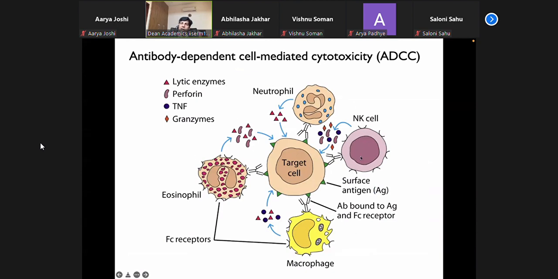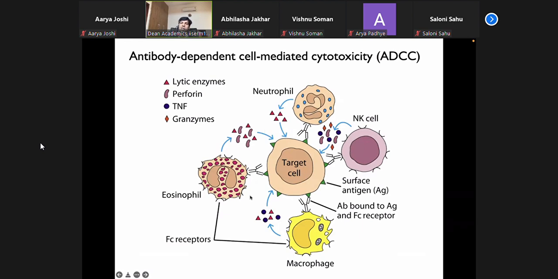Okay, and when these cells are activated, they are going to release the cargo present in these cells. And when this cargo is released, it is going to make pores in the membrane of this target cell, and the perforins in particular are involved in making pores in the membrane. Okay, then all these lytic enzymes, particularly the granzymes, serpins, and many more, TNF alpha, are then internalized within these cells. And once they are internalized, they cause apoptosis of these cells.